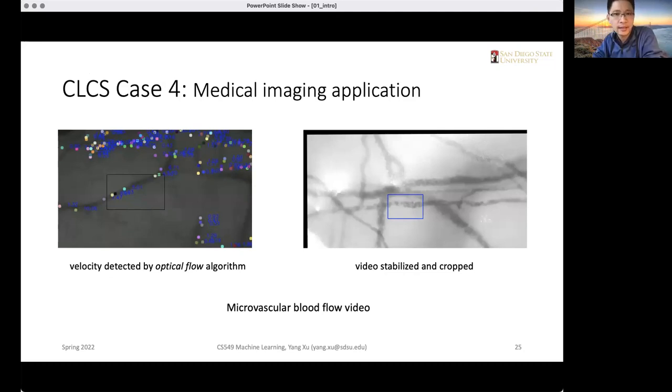All right, so those are the first three cases, and the fourth case, our current ongoing lab research project, is in the new field of medical imaging. Given a video or a static image of blood cells obtained from medical cameras, we can observe or calculate the flow of blood cells, or measure the size of the chunks in the blood cells, without doing invasive operations on the patients.